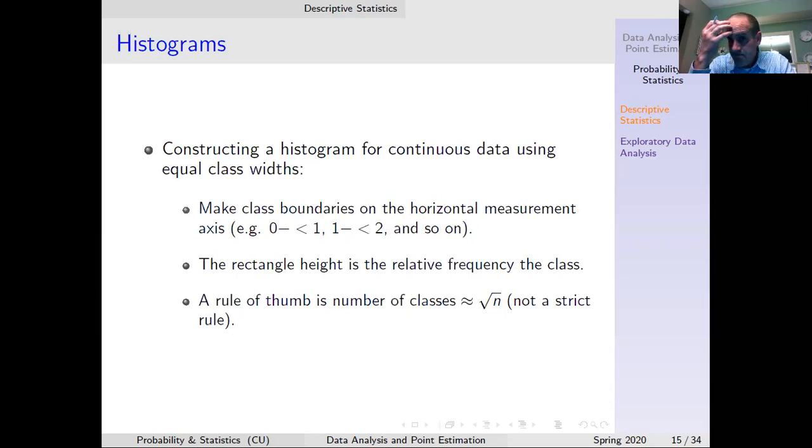So for instance, if your data goes from 0 to 100, then you would want the square root of 100 classes, which is 10. You want to have 10 classes. And so maybe your class width there should just be 10, 10, 10, 10, 10 going all the way up. That's not really a strict rule of thumb. It's just that if you only make one huge class, it's not going to be very helpful because you're going to have 100% of the data in there and you're not going to have any idea how this data is distributed. But square root of n classes breaks it down enough that you can start to see the shape of the distribution, how this data is behaving.